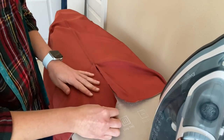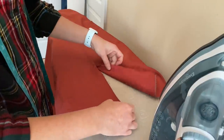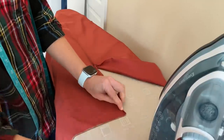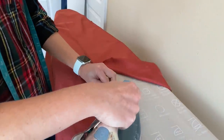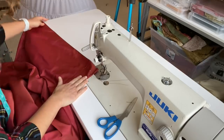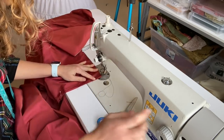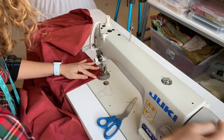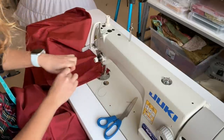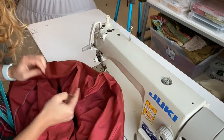Okay, so for this part, here is the opening that I left, and I did my French seam right here, as you can see. And this part, I'm literally going to just fold it over, kind of like a rolled hem, and finish it off. I'm gonna do that twice on both sides of the seam. So I brought it over to the machine, and I'm going to stitch on top. My bobbin thread is the same color as the fabric, and I just have a basic gray for the inside. And I'm going to stitch right on top of there, all the way down. So this will clean off the opening edge here, like that. Open it up, I can put it on like that.